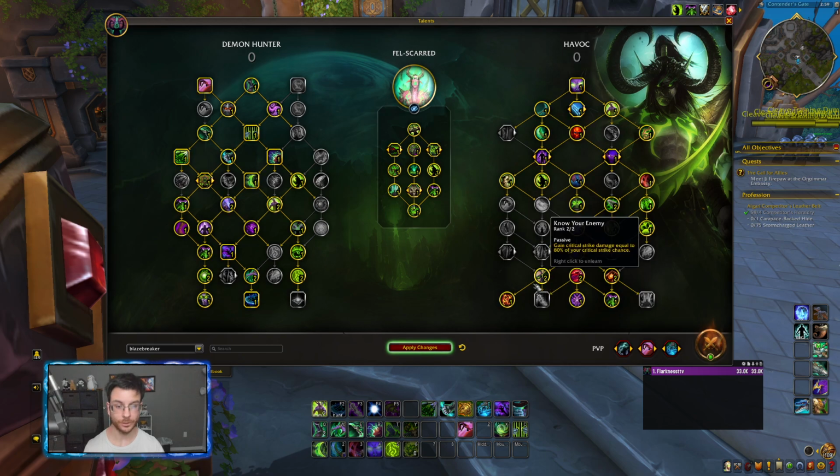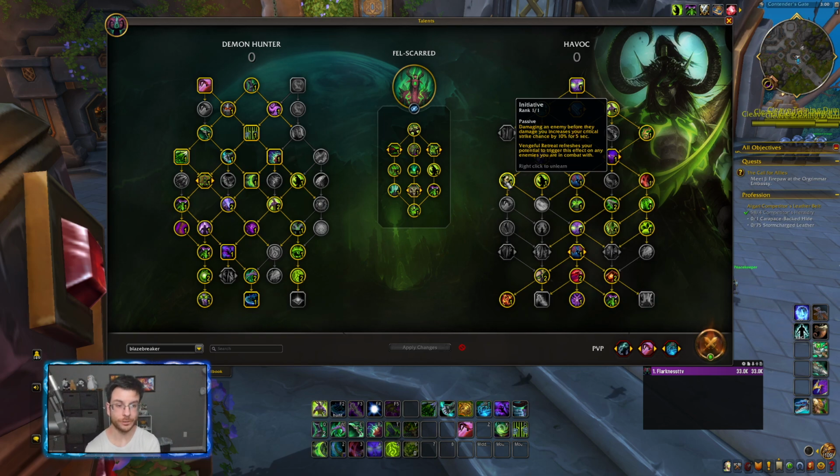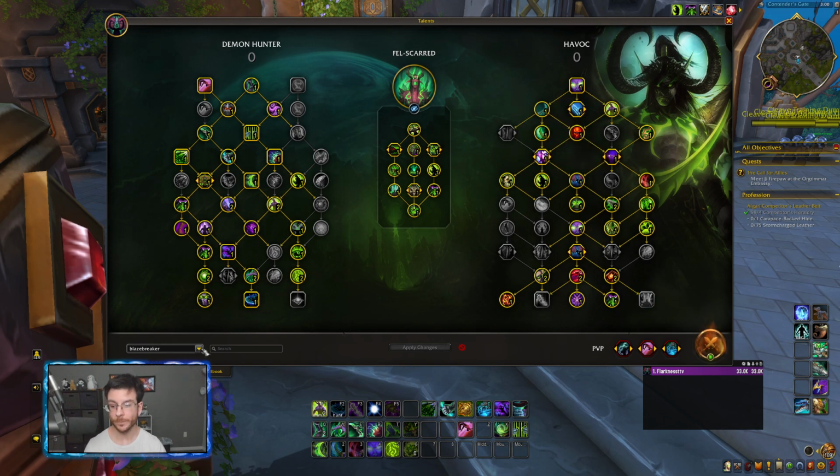And then finally, like I said, you go down to Know Your Enemy and Fire Inside for this version of the build, which is the Aurora build. And finally, I use Initiative for extra crit chance. Since the crit damage is being buffed by Know Your Enemy, you might as well grab some extra crit chance. And every time you press Vengeful Retreat, which you'll be pressing a lot because it gives you Glimpse, which makes you immune to all CC, you can get this 10% crit again, which is just even more value for Know Your Enemy. So there is Blazebreaker 1.